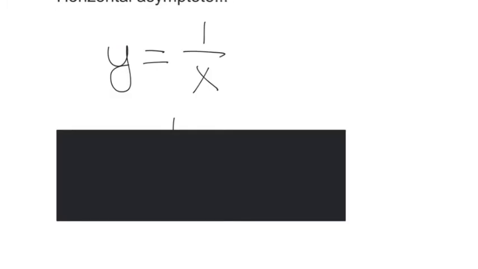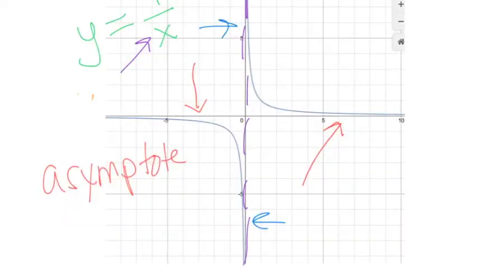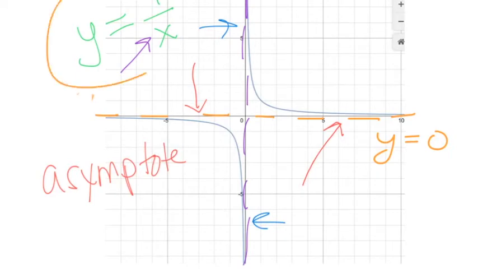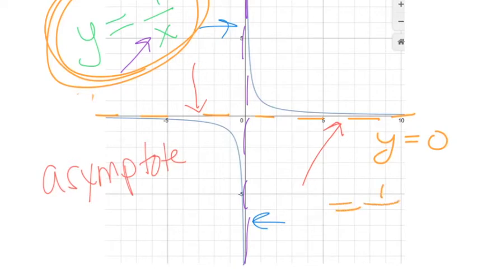Now we know how to find the vertical asymptote of a rational function. There also is a horizontal asymptote. Going back to look at the graph that we were looking at before, we also see that our function here will actually never touch the x-axis, or in other words, the equation where y is equal to 0. So our function, y is equal to 1 over x, will never have an output of 0. No matter what x value we choose, we will never be able to get it to equal 0.